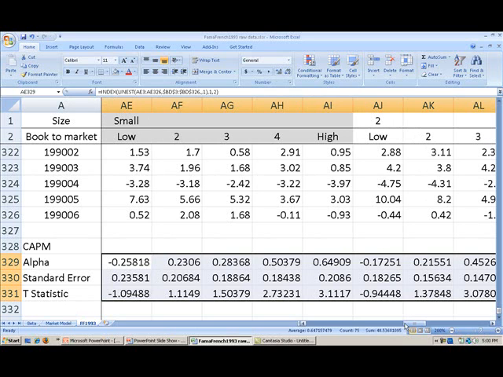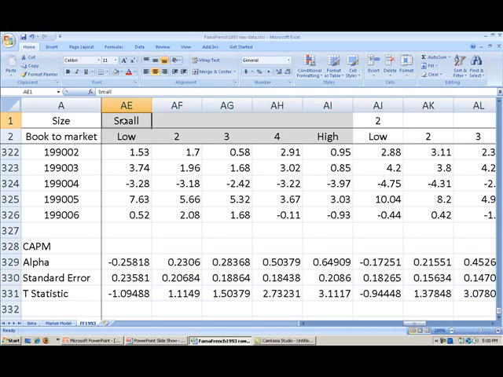Now if you recall, Fama and French said that it was smaller firms with high book-to-market ratios for which there were positive alphas. Across the top here we can see we're looking at small firms and we want to look at high book-to-market ratios.